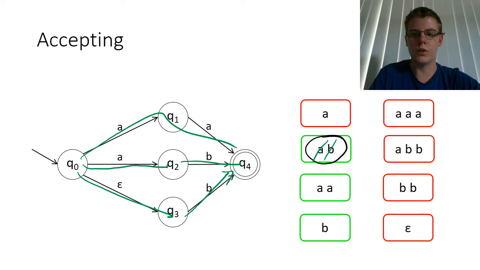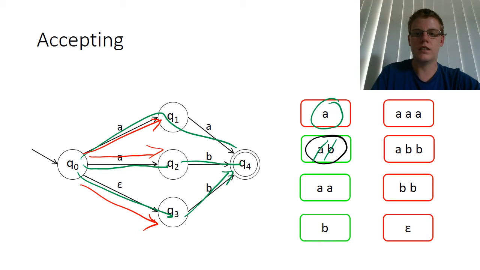You can see that, for example, for this string here, there is no path through the machine that ends up in Q4 with an empty string. The only paths possible take us into Q1, where we will have an empty string and therefore halt in a non-accepting state. The same is true for going through to Q2, and even if we go through via the epsilon transition down to Q3, we won't have any transitions out of Q3 that will consume the A. You can see the similar sort of reasoning for the remaining strings, and in particular, the empty string is not accepted at all.